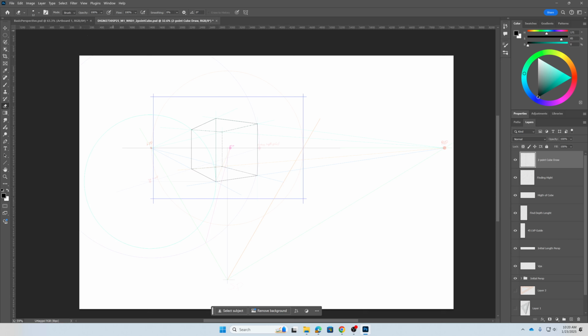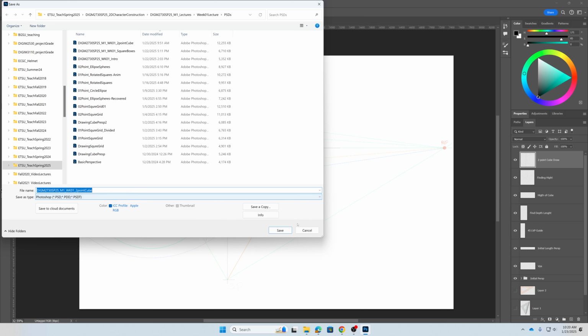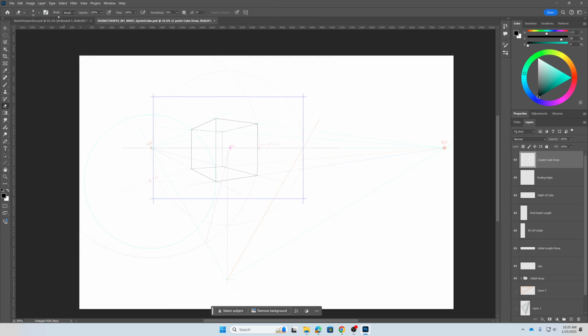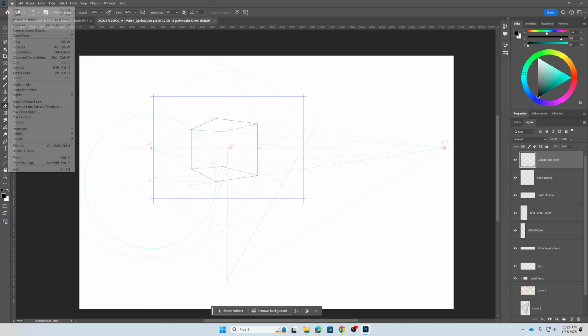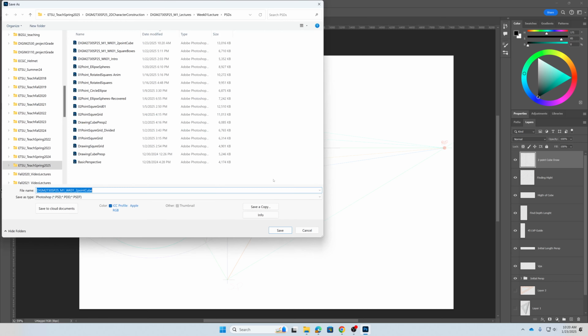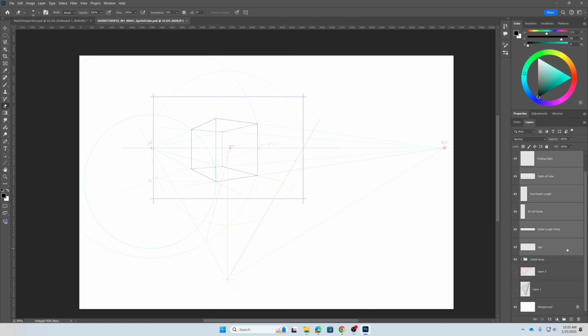So in this case, I'm gonna save this as again, and then I'm gonna reuse it. Wait, let's save first. Edit, save as, so that we don't have to draw a lot. And then we're gonna call it 3-point cube. Here we go. Then go ahead, delete everything else except for the initial layer, the initial folder, and the ruler.